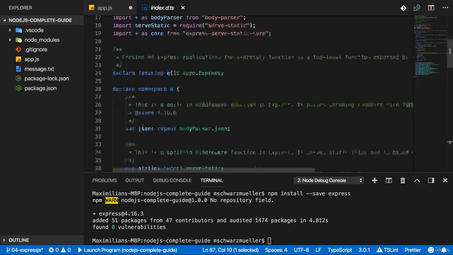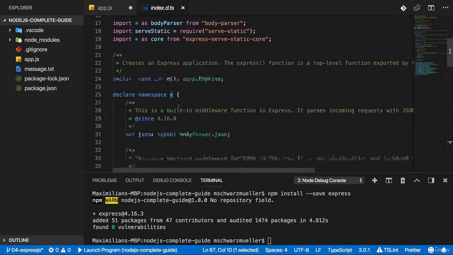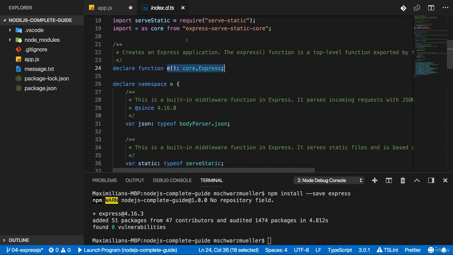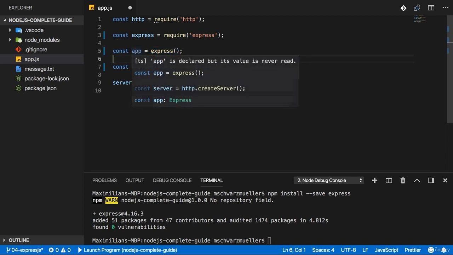And don't worry about that syntax here. This is not a JavaScript file. It's a definition TypeScript file. But still, it exports E, which is this function in the end. So it exports a function here. And therefore, we execute it as a function. And this will initialize a new object, you could say, where Express.js, the framework, will store and manage a lot of things for us behind the scenes. So a lot of logic is in this app constant here.